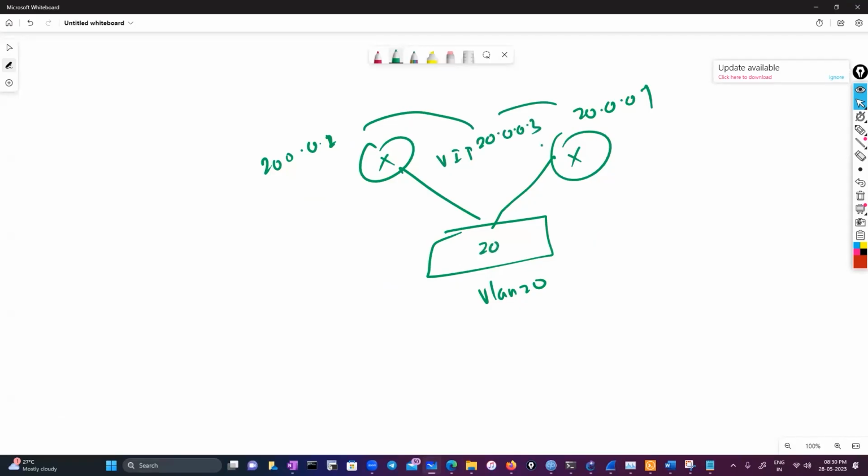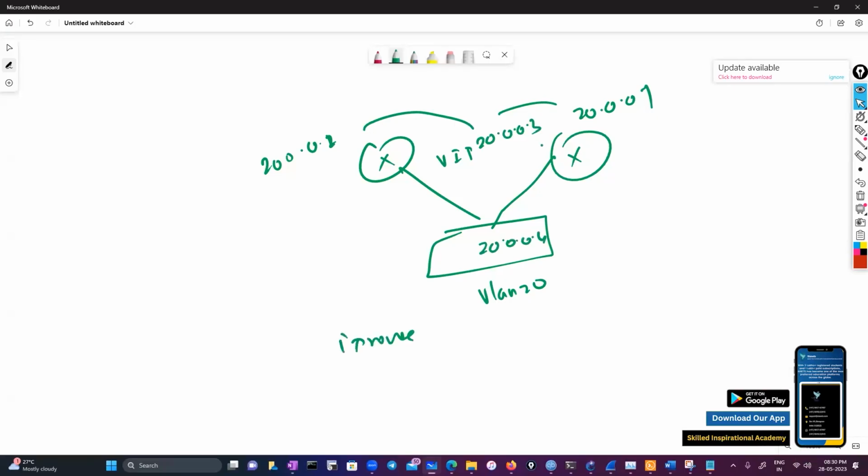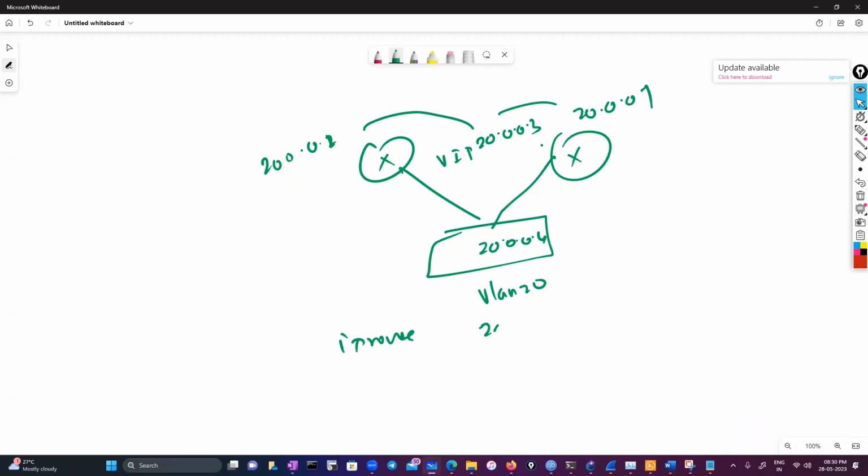Here I have configured 20.0.0.4. So I do a static route, IP route for all 20 network, so I have to go to 20.0.0.3. That is my VIP.